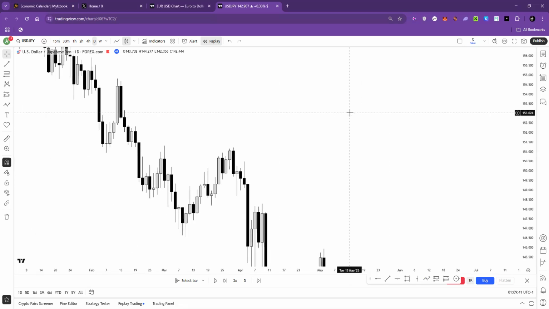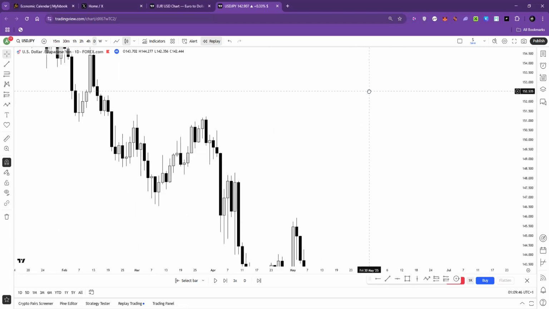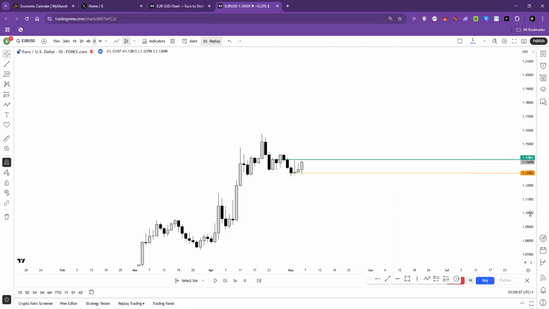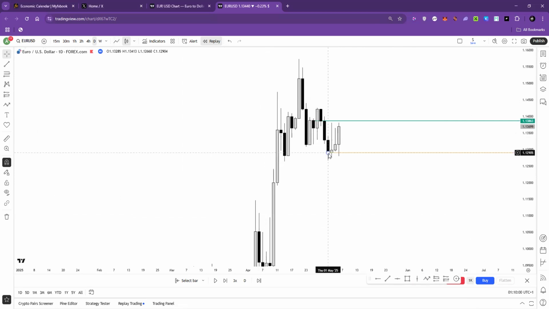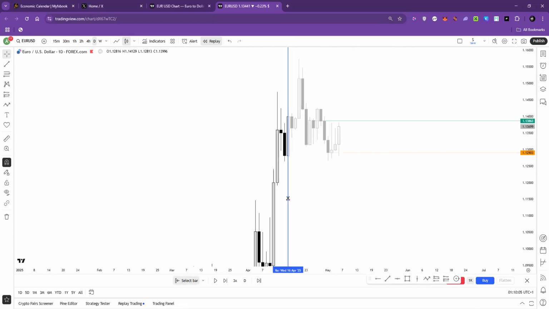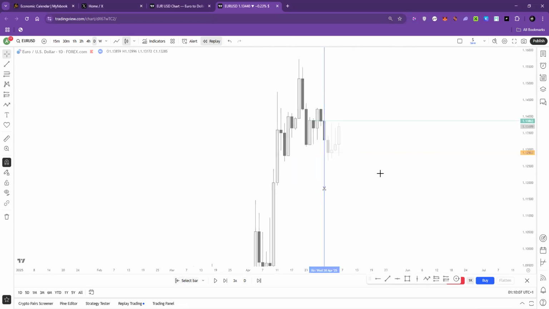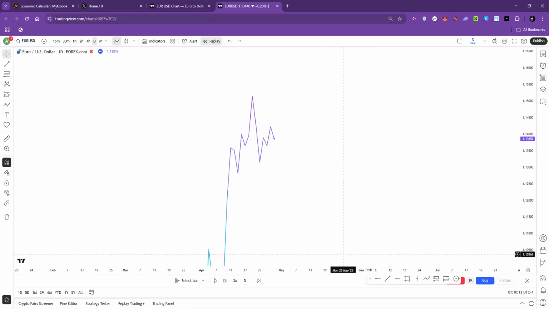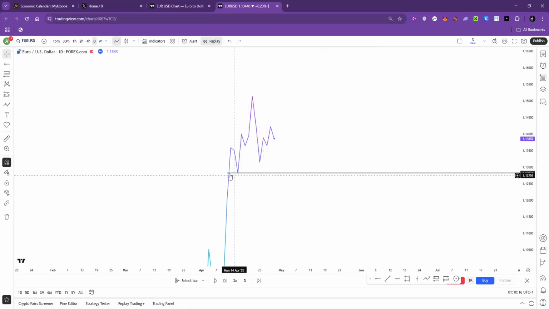So let's dive in. He showed me a couple of examples. The first one was USDJPY, but first let's look at EURUSD, just using the same thing. Let me take it back a little bit. If you look closely here, guys, go to the line chart. This is the line chart. This is a key level.